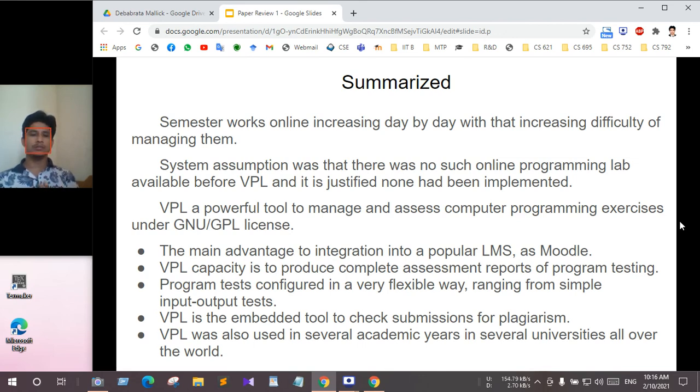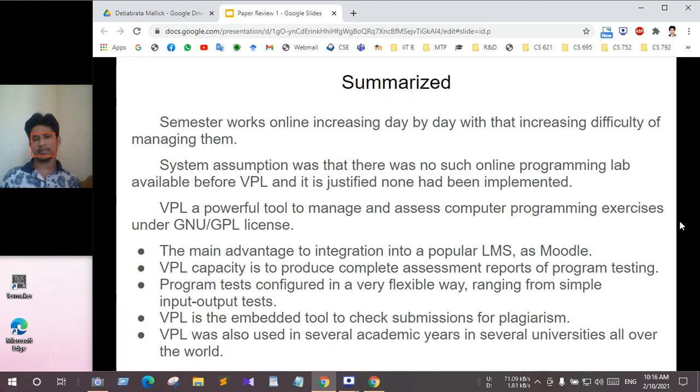The main advantage is that VPL is integrated into popular learning management systems. VPL has the capacity to produce complete assessment reports for program testing, and it can check plagiarism.